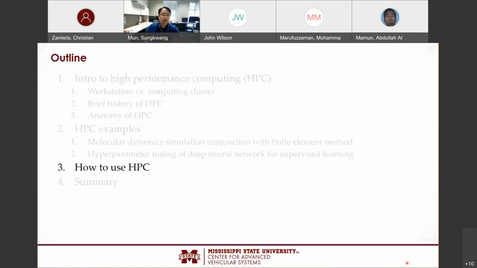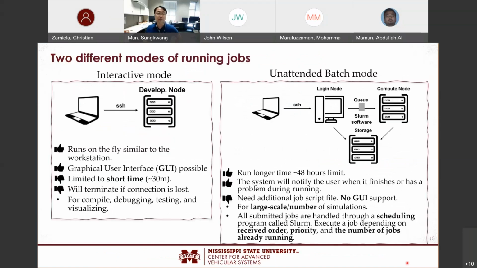All right. So next, we're going to see how to use HPC, especially at MSU. There are 2 different modes available. The first one is interactive mode, and the second one is unattended batch mode. The interactive mode is where you connect from your computer to the development node, which is just like using a workstation.